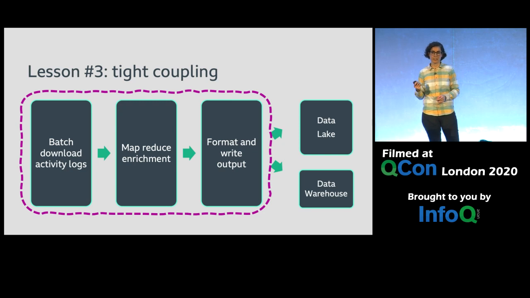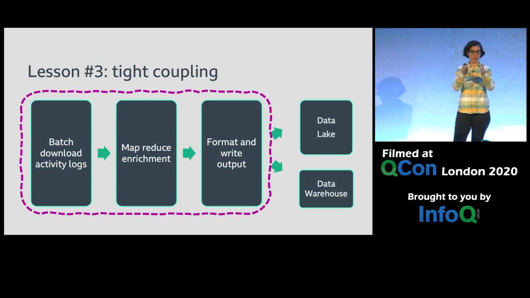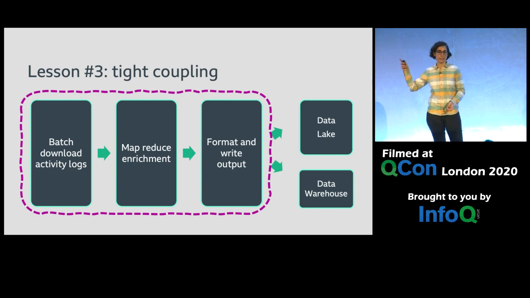I hinted at this earlier. We chose this orchestration service in Amazon because we thought it was going to help us recover from the intermediate steps. But the way we had designed our services and the layers that the data went through, in reality, they were too tightly coupled. So it was really hard, when one of the phases failed, to replay the data from that point onwards. So we were then having to clean up the intermediate mess and then start over. That made our lives really hard.